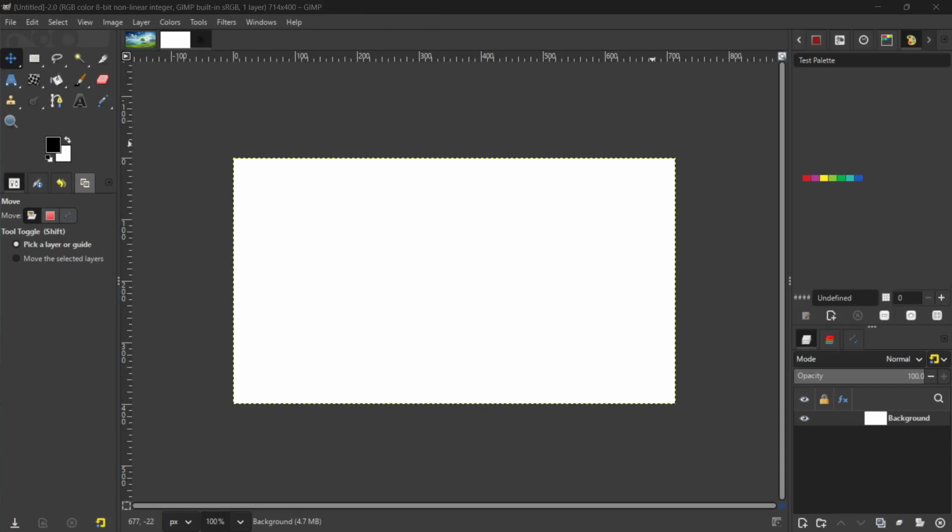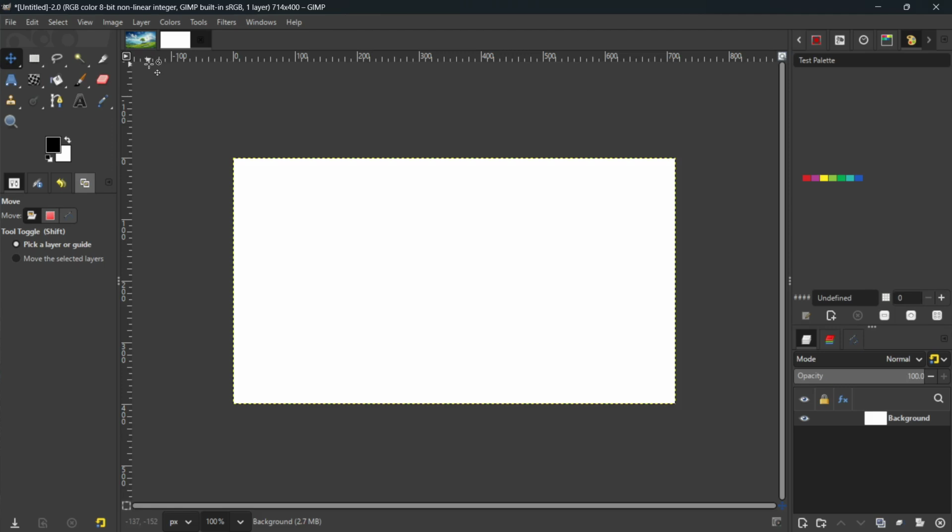In today's video, I'm going to teach you how to add custom grid lines of any size in Gimp. First, go ahead and open the Gimp app on your computer. Once Gimp is running, open the project you want to work on. This can be any image or design where you want more precise alignment.